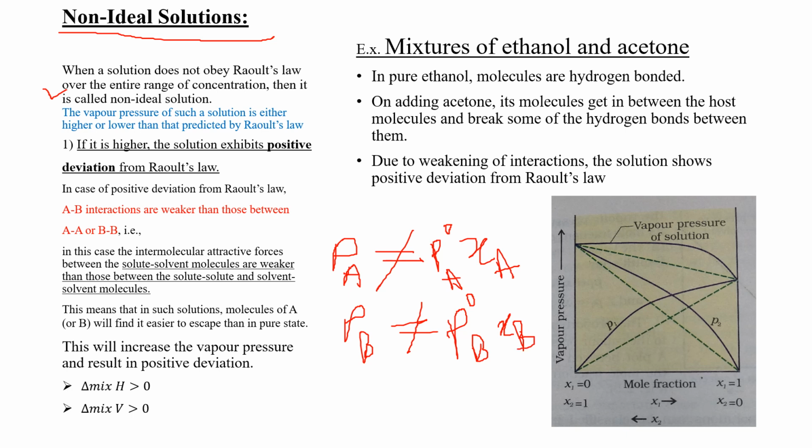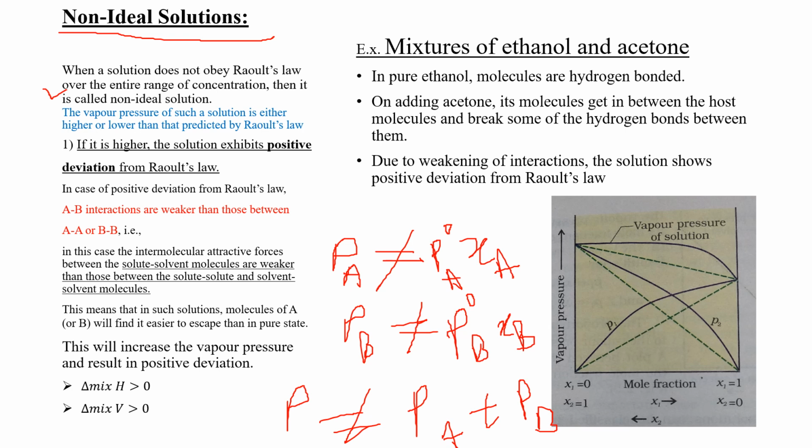If the partial pressures are not equal to those given by the mole fractions, then the total pressure of the solution will not be equal to the sum of the partial pressures of the individual components. So if the solution has such a property, it means it does not obey Raoult's law, and their vapor pressures are not proportional to their mole fractions. Such a property can be shown by the non-ideal solution, or we can say that such solutions are known as non-ideal solutions.